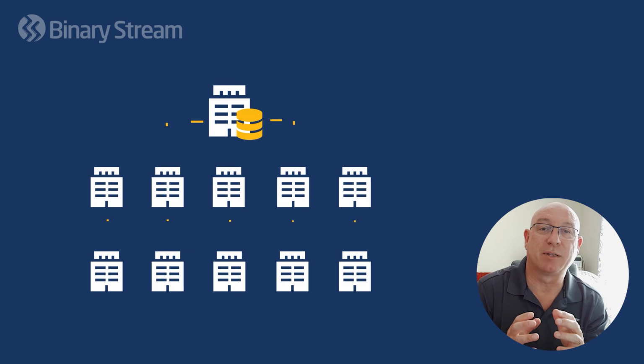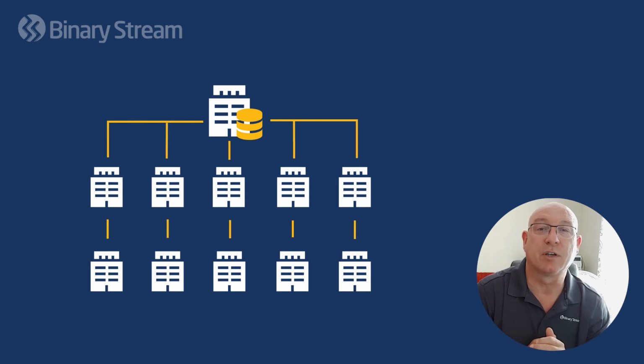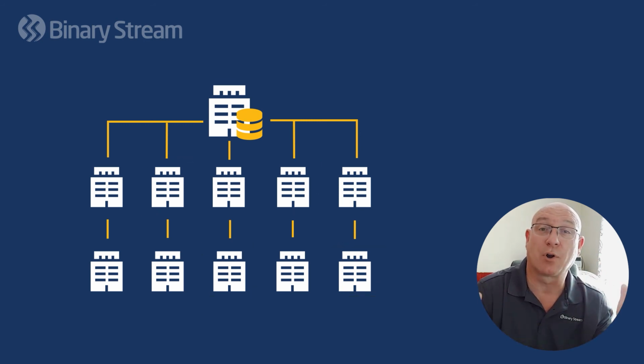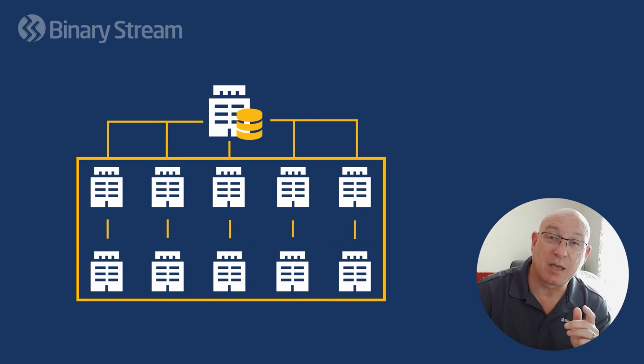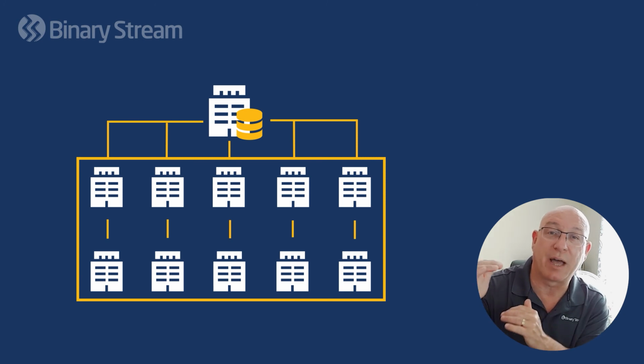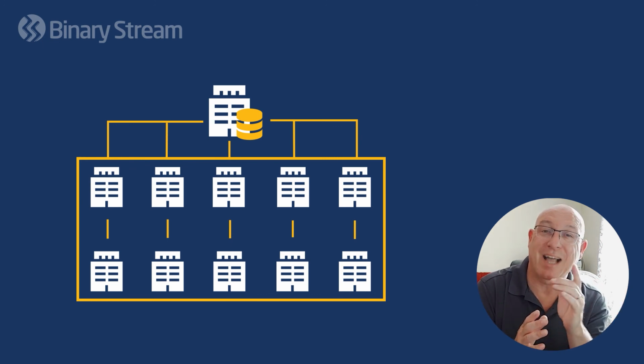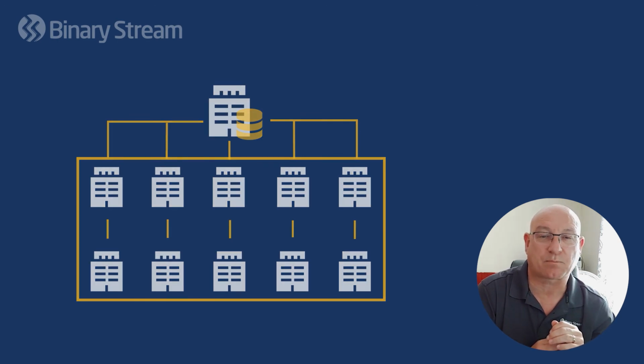Multi-Entity Management, we also call it MEM, simplifies reporting. Again, everything is in a single database, but when you run a report or run an inquiry, we let you choose, do you want to run it for one company, for a group of companies, or for all companies? You can do the same thing in Management Reporter and Jet Reports. You build that tree based on the company segment, and it allows you to run consolidated reports just as easily as running a single company report. That's huge for directors and CFOs and CEOs.